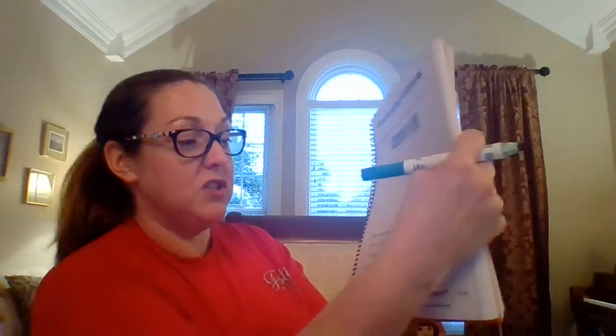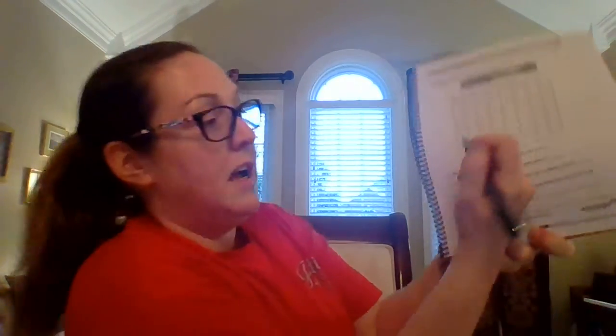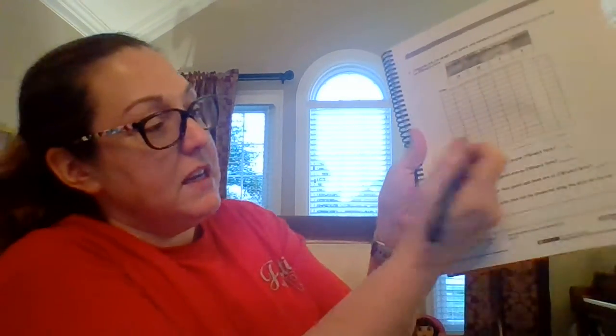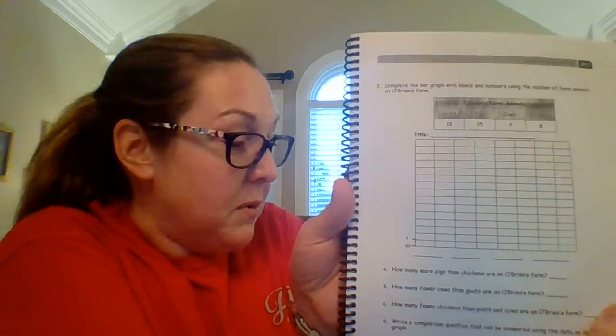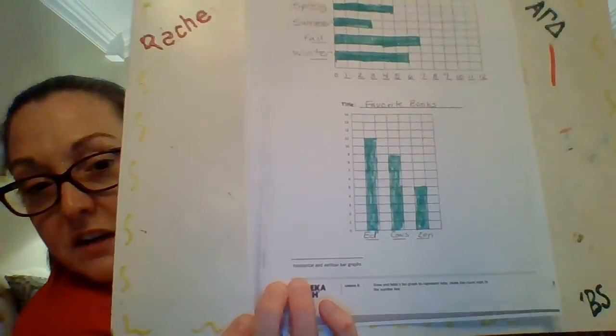Oh, look what they did to you guys. They did not put your scale on here. So you know what I need you to do? I need you to remember that right here, this bottom line here is 0. See that? And the very next line here is 1. You've got to be careful. Number the lines, not the spaces, okay? Use as a guide the one that I've been using here, how to number it. And then you'll answer your questions and you can write a comparison question.